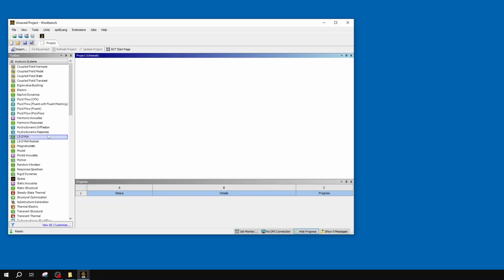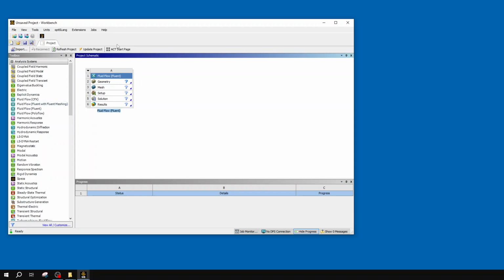But again, as I said, I'm looking to solve a fluids problem, specifically using Fluent. You'll see that there are two different options for Fluent, one with Fluent meshing and one without. I use the one without Fluent meshing. So I click on it, I drag it over, and I create a standalone system. As you can see, it pre-populates all the things that are needed for this system.